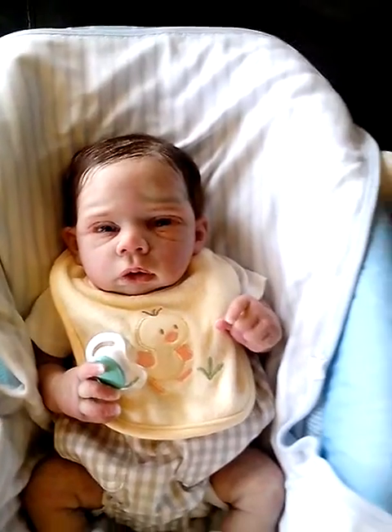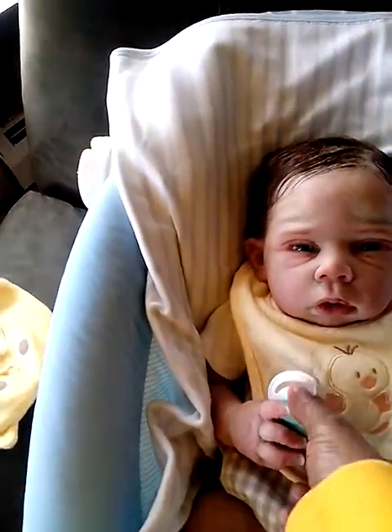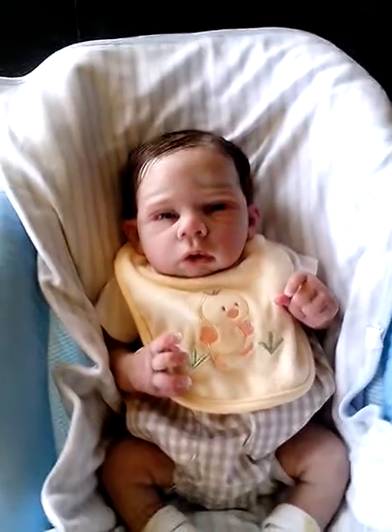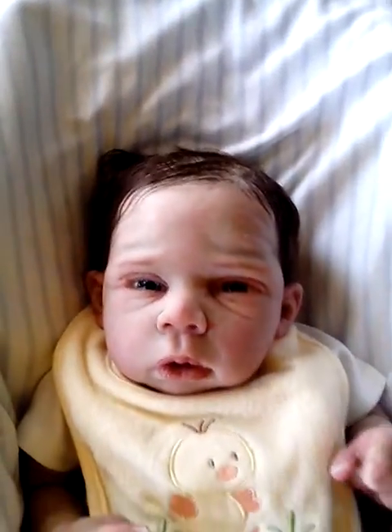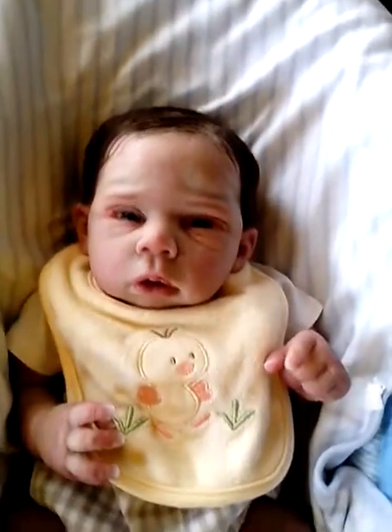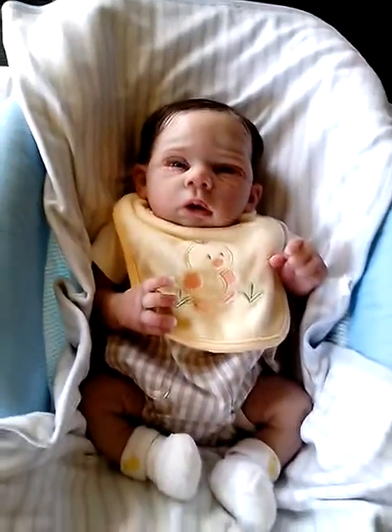The modeling she did on him is incredible. He is the Wyatt kit by Lorna Sandmillan. I only have one hand, so I'm sorry I can't really pick him up the way I wanted to show you how floppy he is. But he is such a darling — I am keeping him.